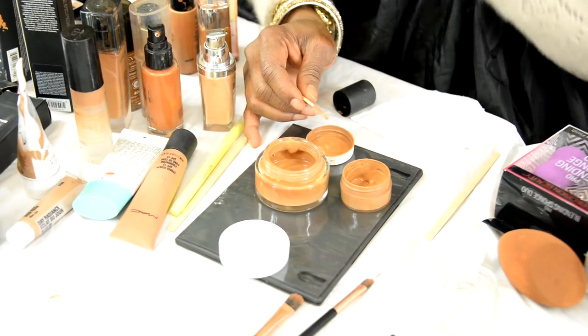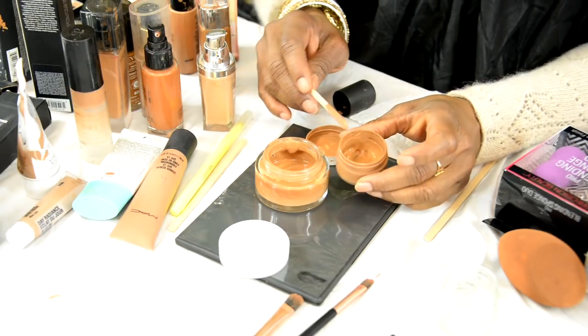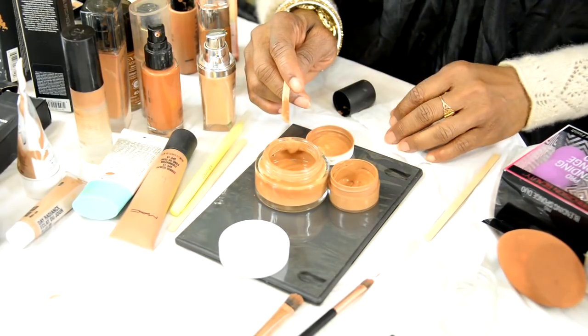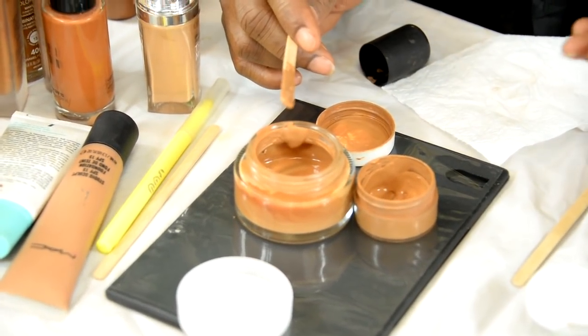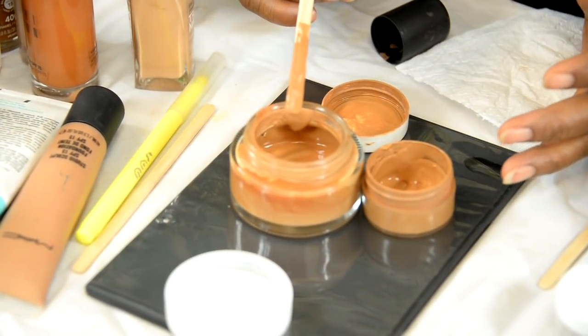I know so many people who get so lost with how to get the right foundation. I have never had any problem with foundation in the shop, because you can see the array that I have here, and I never complain to anybody I can't find my color match. So this is why I decided to share this knowledge with you.